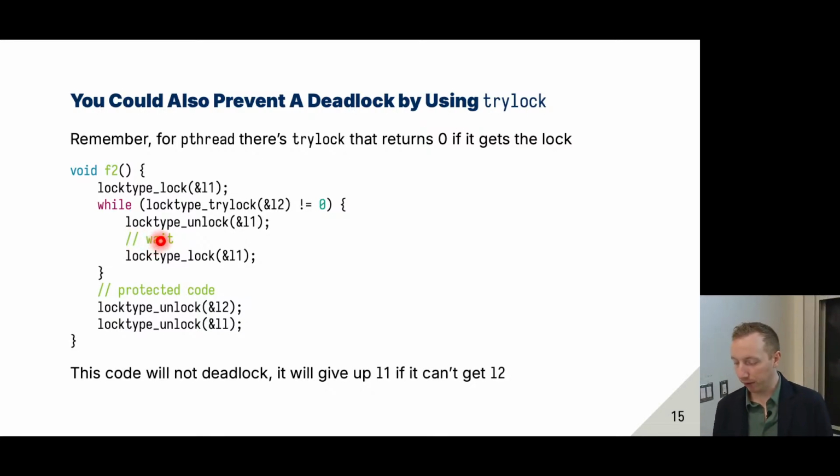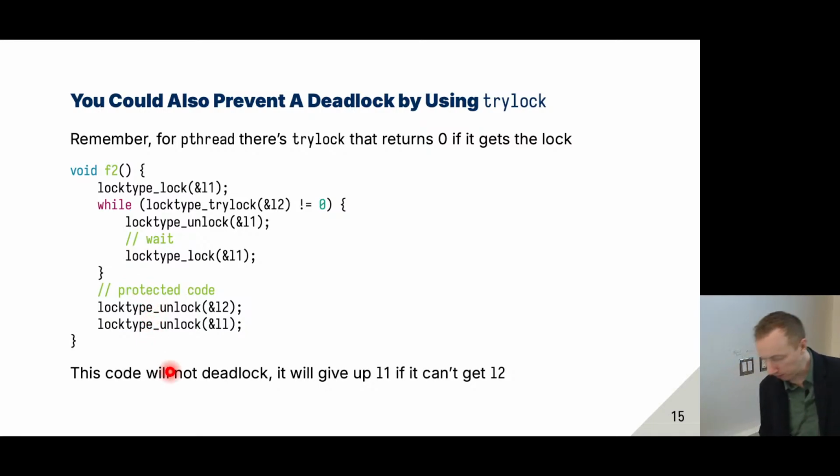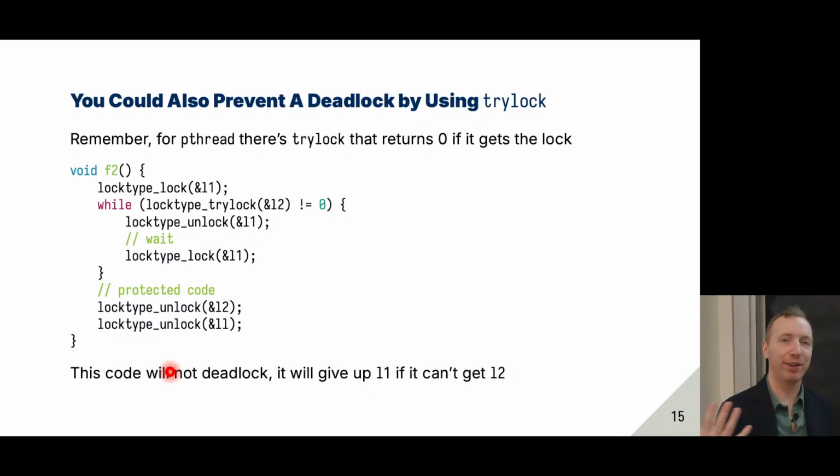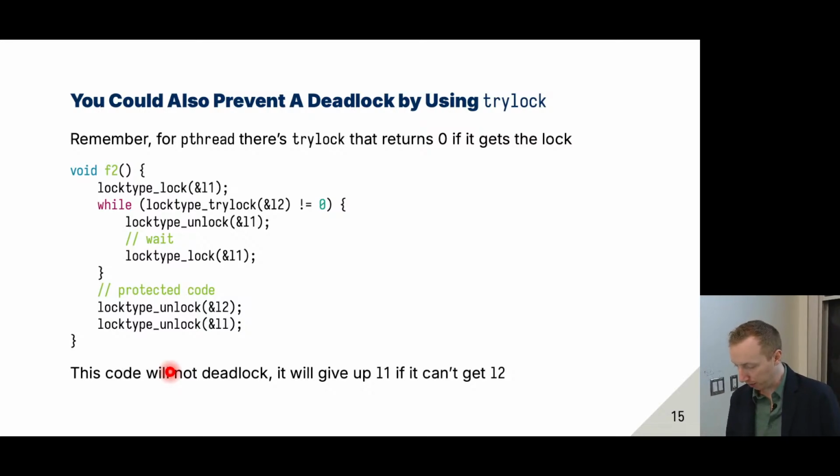And then after a bit of time, I can try and reacquire lock 1 again, and then try to get lock 2 again. If eventually I actually do acquire both locks, then I can run this code knowing I have both locks acquired. And then I can go ahead and unlock them both when I am done. So, questions about that? Yay, now we saw a situation we can use try lock for. Now we can wrap up if we don't have any other questions.